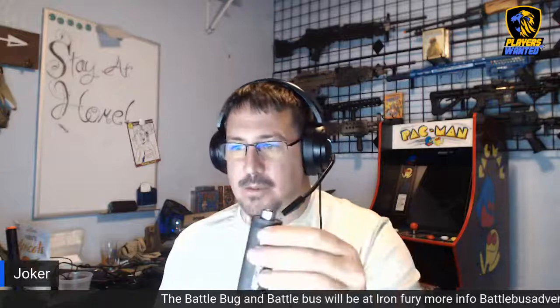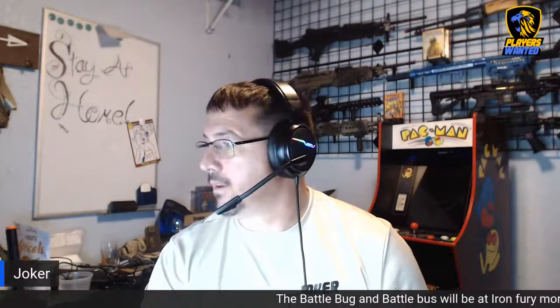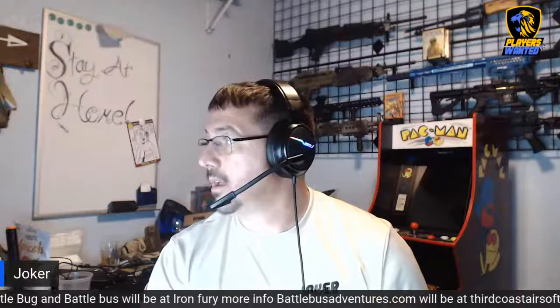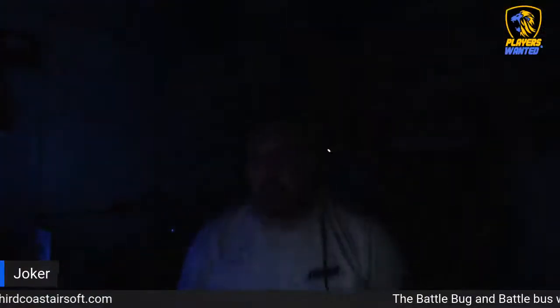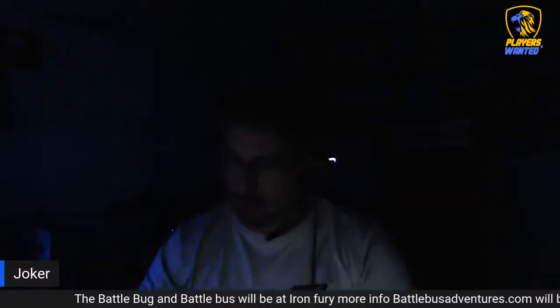So this is the tracer unit. This is an Ace Tech Lighter BT, and what it does is it supercharges the BB with a bunch of bright light. So when it falls through, it shines bright. Let me see if I can turn off all this excess light here, because there is a lot of stuff. All right, so let's turn off that. Let's turn off this. Whoa. It is now dark and spooky. So that's what happens with the BBs.